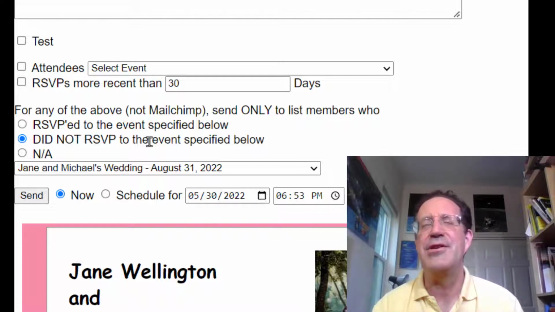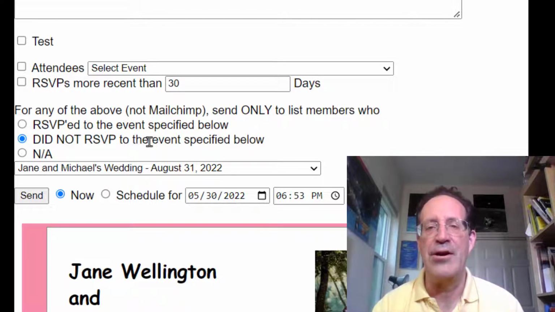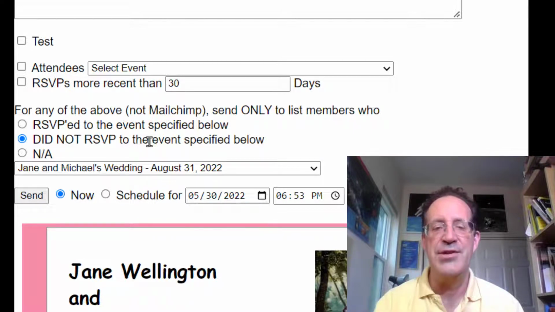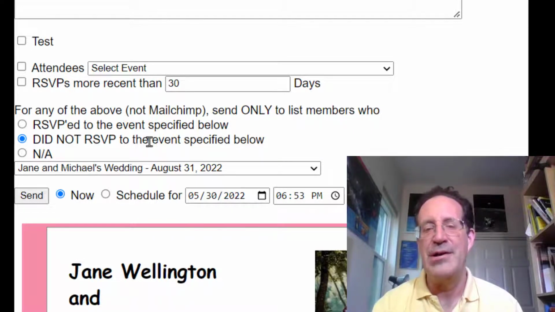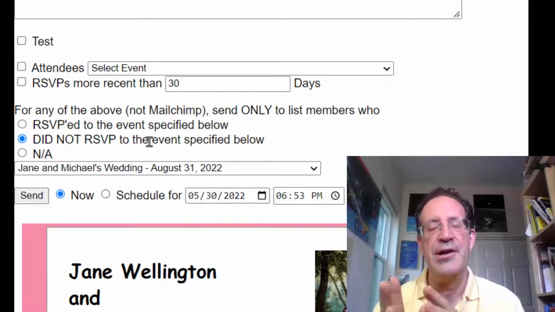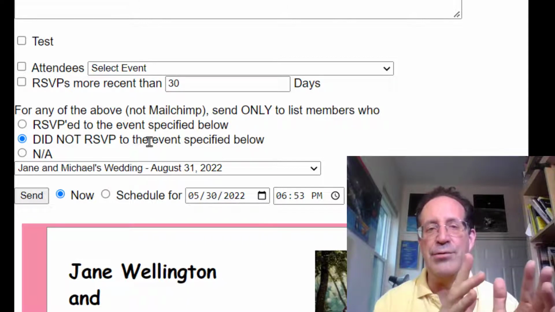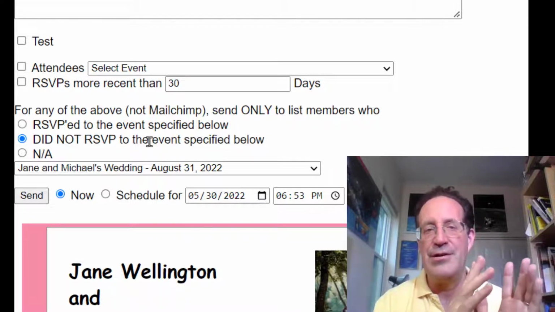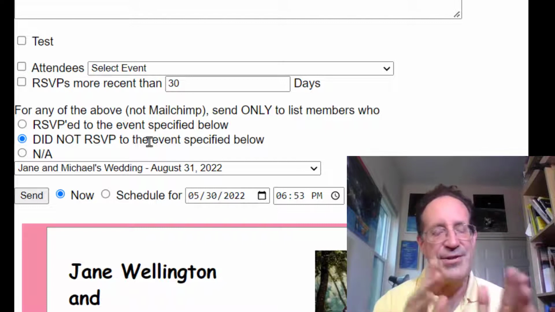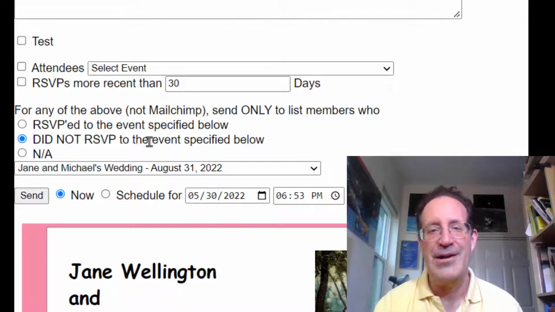I do recommend that if you're sending a very large list, that you use the integration with MailChimp. There are also plugins available for integration with SendGrid, other high-capacity email sending systems. They can be configured to send all the email that WordPress sends, and then they can work with this too.